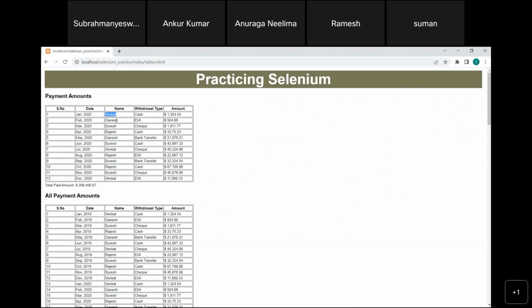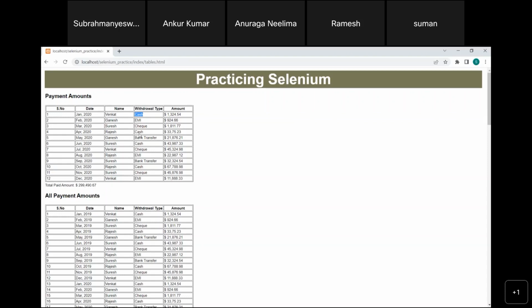Venkat is there, and Venkat is there here, and Venkat is there here again. I want to get all these values and I want to get a sum of these values, or when the name is Suresh, or when the name is Rajesh, or I want to get all where the withdrawal type is cash.